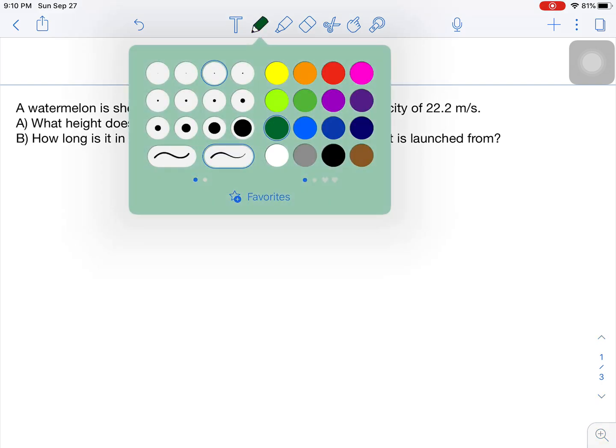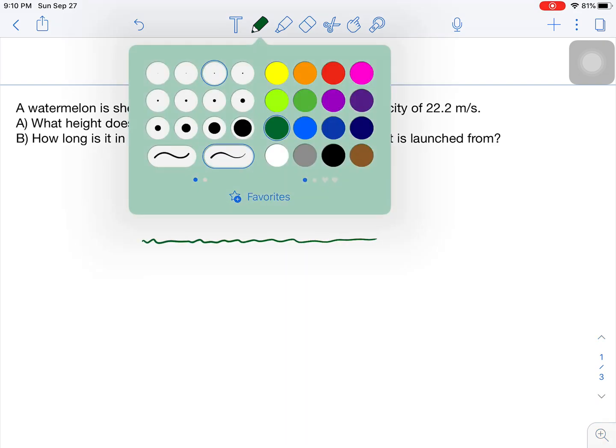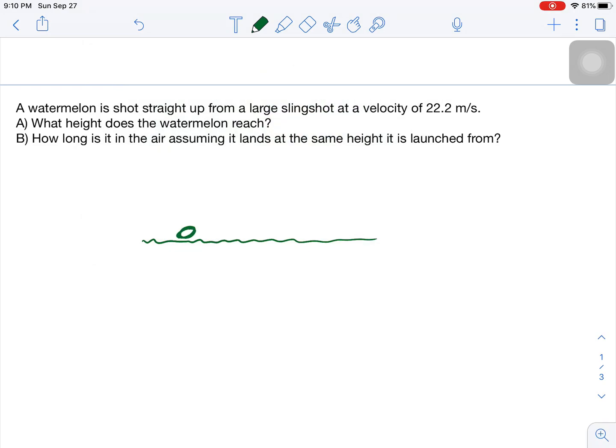So we'll go ahead and sketch this one out here. There's our grass. Watermelon is green on the outside, so we're going to be here. Now I'm going to draw this at kind of a slight angle just so we can see it go up and come back down. Just know that it is shot straight up and it's coming straight back down. So we're going to have our highest velocities, then we're going to slow down, reach our apex, and then come back down again.